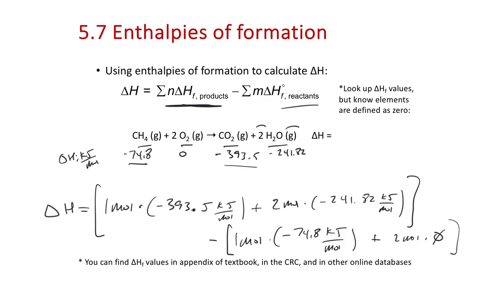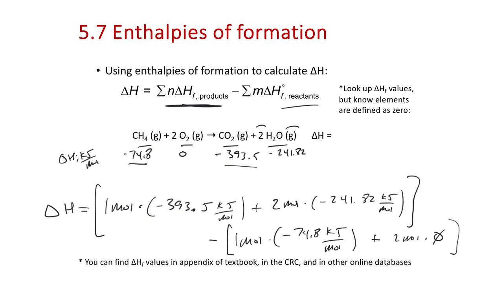The way we tend to do this on a test is we'll give you a reaction like this or some other reaction that has 3 or 4 molecules in it. Usually one of them is one of the substances we have to recognize that has a 0 delta HF. And so usually we'll give you all but the 0 delta HF substance, the one that's 0, we expect that you recognize as 0. We'll give you the other 3, and then you can calculate the delta H of the reaction. And then we love to put this on a multiple choice test.